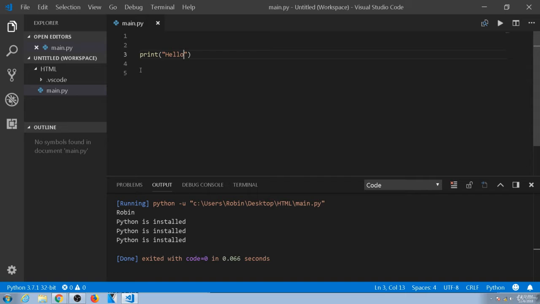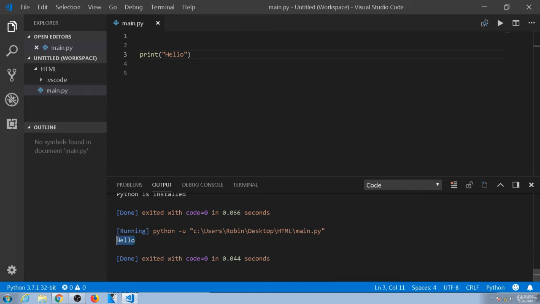So let's talk about variables for a second. Variables can be used in Python to basically represent something, and the best way to explain what a variable is is to actually give you guys an example. So you see here on our page we have our print function, we have hello. If we hit run our script, you can see that it just prints hello to the console.